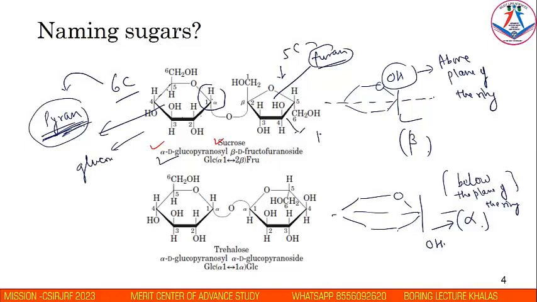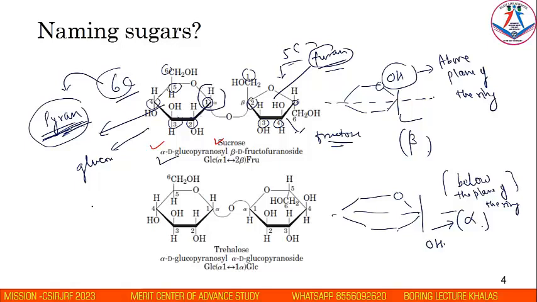glucose plus fructose. Okay? So glucose has 6 carbon, while fructose has a 5 carbon ring. You can see the nomenclature starts from here: 1, 2, 3, 4, 5. Though it's a 6 carbon sugar, ultimately the ring is made up of 5 carbon. So this penta structure is called furan. In the other, the nomenclature starts from here: 1, 2, 3, 4, 5 and 6. So this is called the 6 carbon structure.